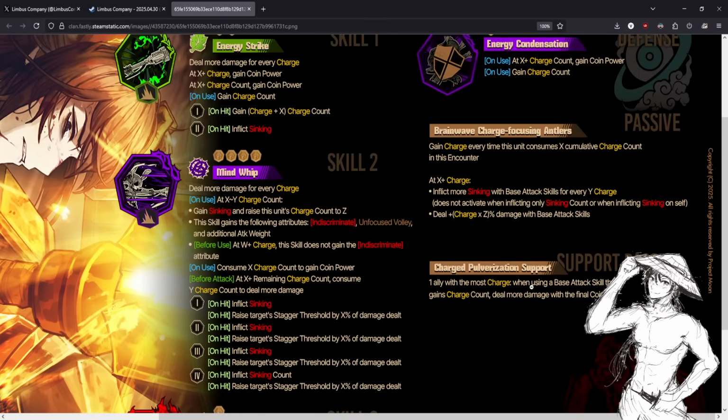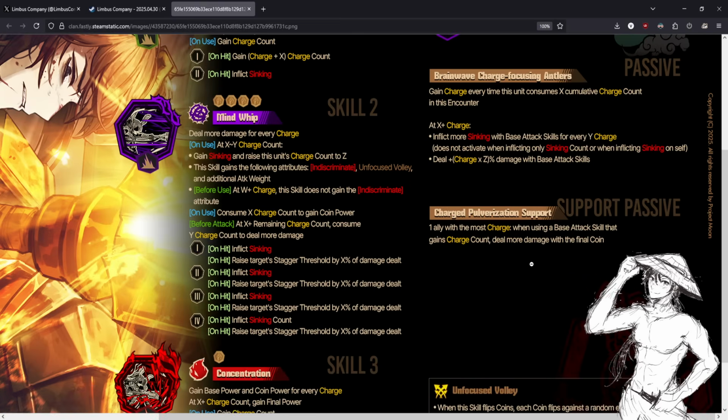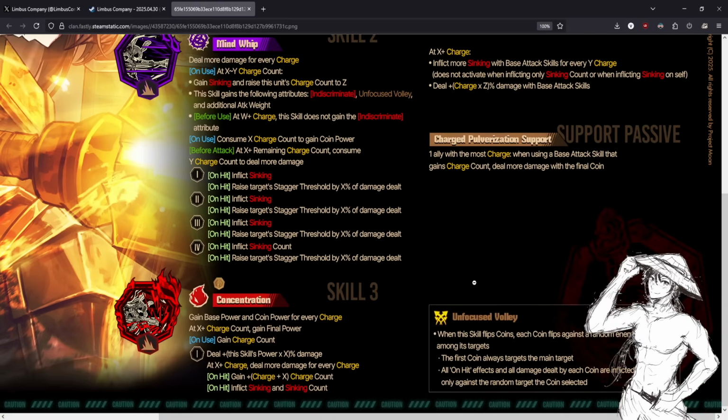Yeah. Inflicts more sinking, so we're going to see how much more sinking it inflicts. This is probably strong, because he does X amount of damage as well. I see a lot of percentage modifiers. So, when I see a lot of percentage modifiers, I have a pretty good feeling that he's going to do some big damage.